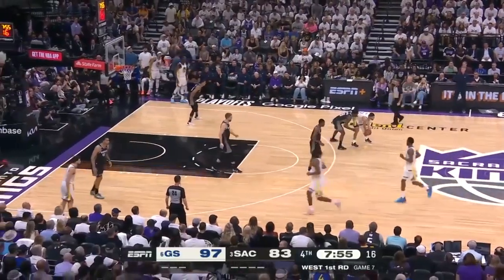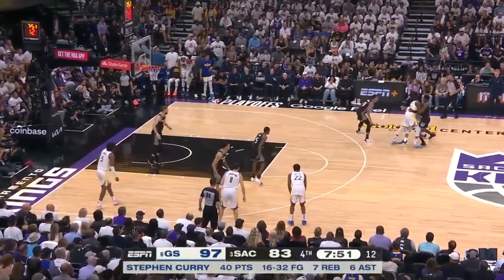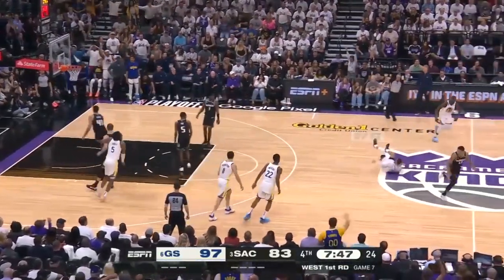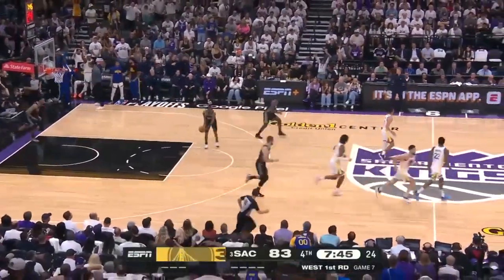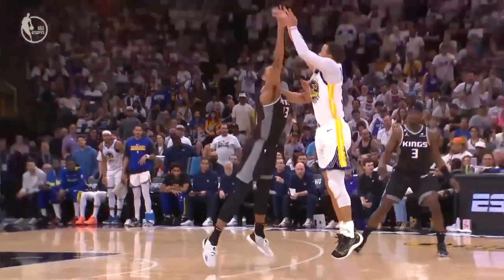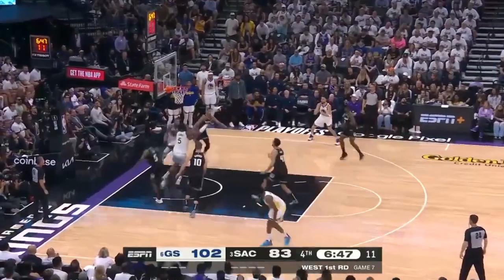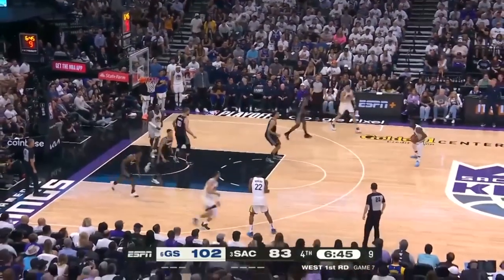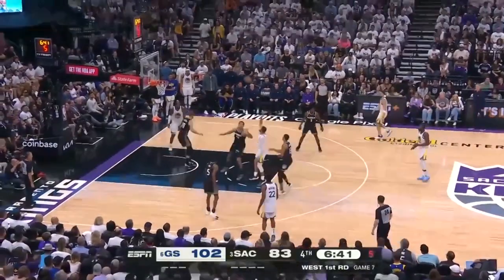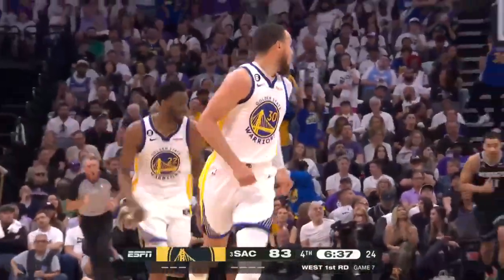Under eight minutes remaining. Davis trying to swat it away. Curry with Murray on him — three-pointer. Steph Curry from way downtown, and then the thing that only he can do. Looney the rebound, throws it back up top to Green. Curry wants it — Murray harassing him — Curry just flips it up. And it's Steph Curry magic here in the fourth quarter.